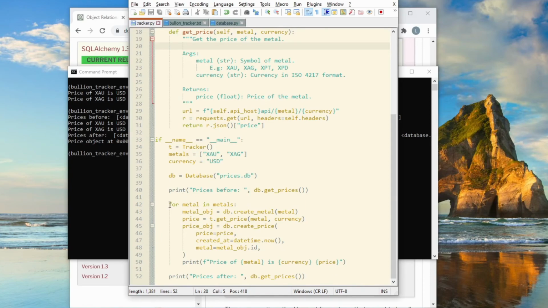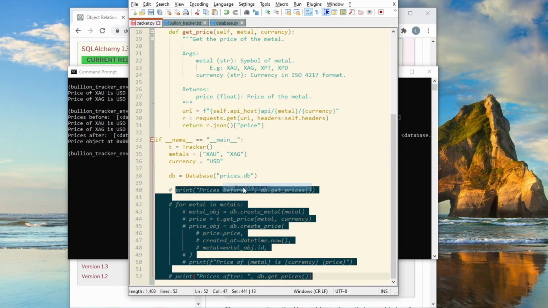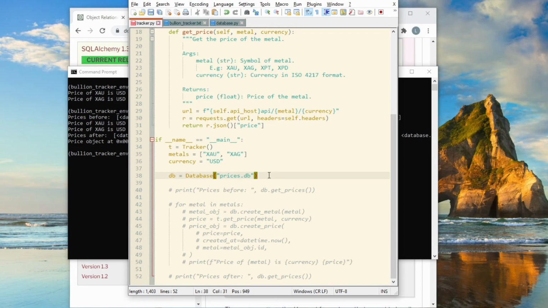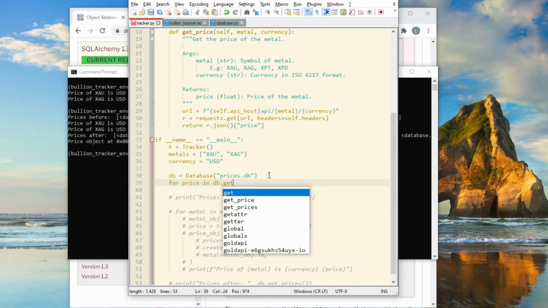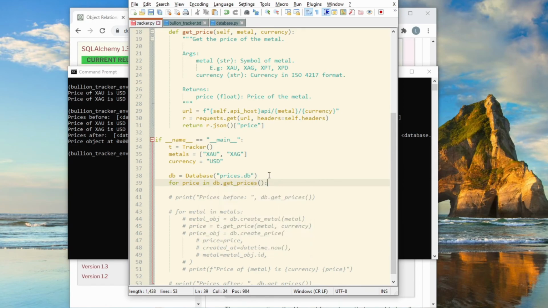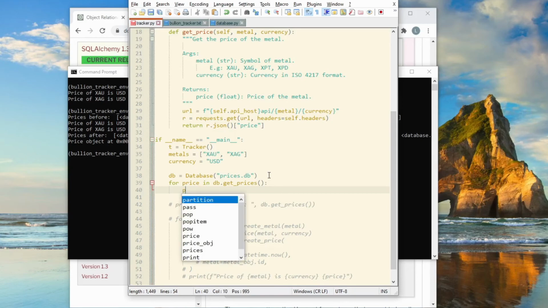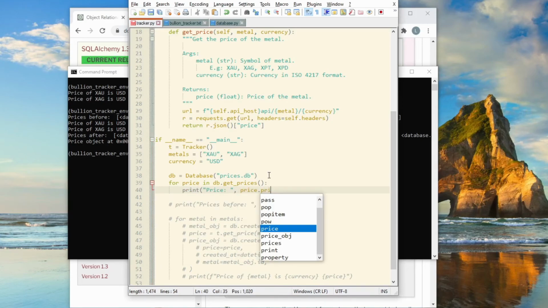So I'm going to comment all this out, and I'm going to say for price in db.getPrices, I'm going to print out price.price. Okay, let's run that.